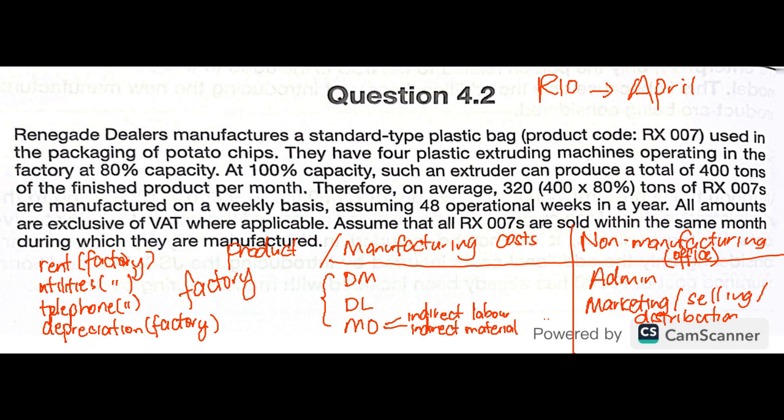So that's your general explanation of the headings that you see here as well, so that it makes it easier now when we're working with this example to identify what goes into each respective category. So we know what your product costs are. They are your categories of direct material, direct labor, and manufacturing overheads. And then your period costs, which are non-manufacturing and non-production in nature, are your admin and your marketing, selling, and distribution costs. So let's go ahead and get started with this example.